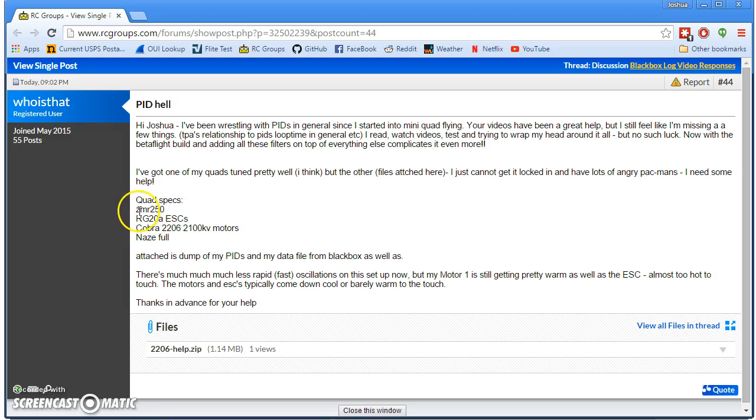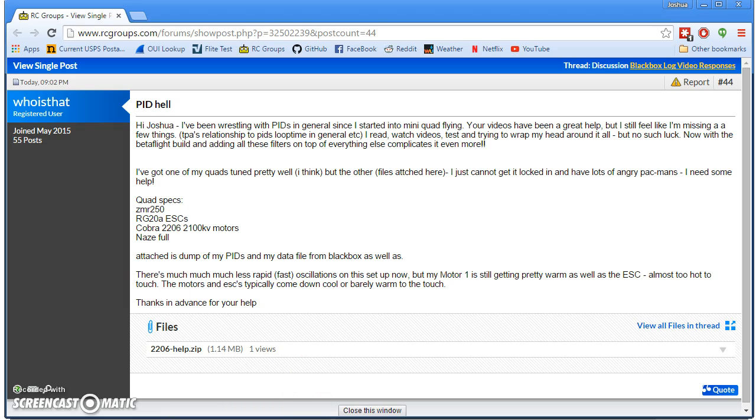Your equipment is top notch. The frame is a budget frame, but it's a fine frame. Perhaps one might argue it doesn't do as well in a crash as some of the more expensive frames. That's an issue for some debate. But as far as the geometry goes, there's no reason it can't fly really well.